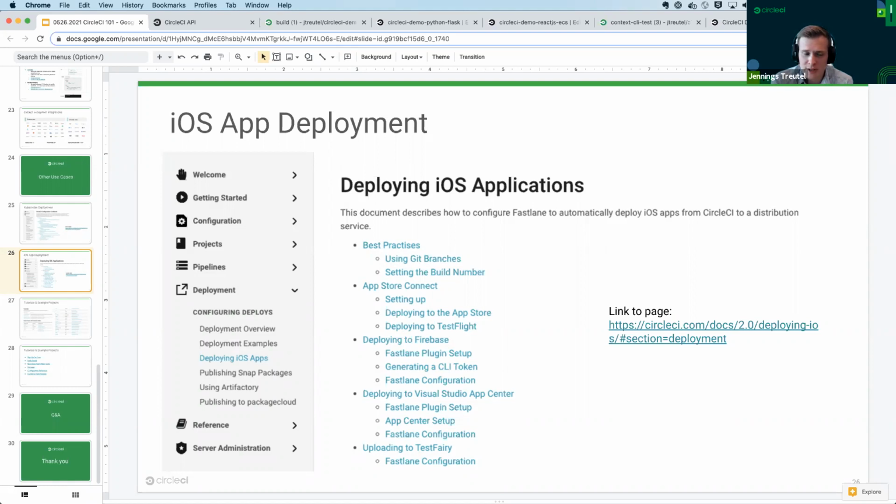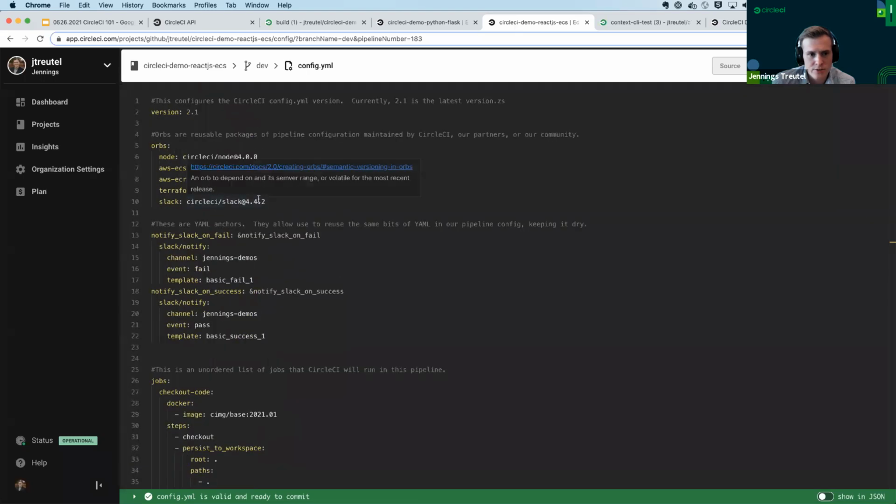If the question is, can you have a single config file that is extended to use different third-party services? Yes. For example, in that config file I just showed you, I'm interacting with Slack and I'm interacting with AWS, right, in the same config file. So there's that extensibility there over multiple applications.